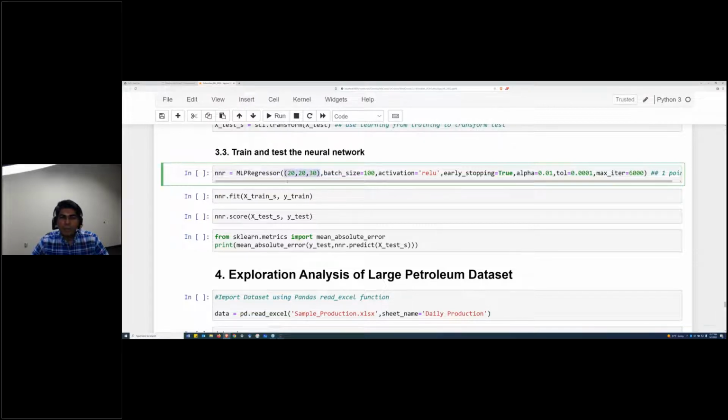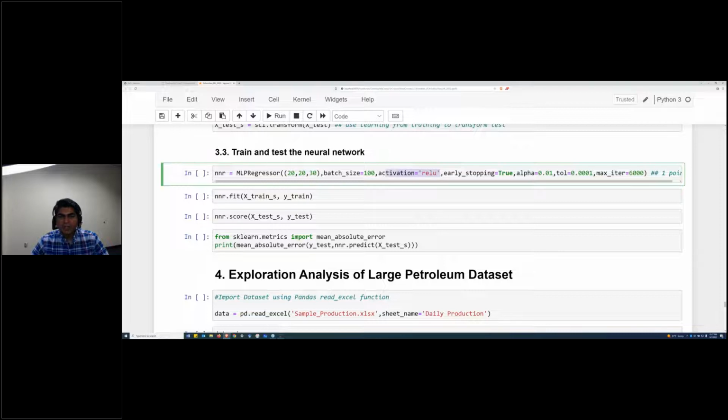In this case, I'm not performing any optimization of the neural network. I'm straight away saying to use 3 layers, and the first layer has 20 neurons, the second has 20, and the third has 30. In real world, we won't do it like this. In the course, what I show is how we can optimize this entire neural network where we can try different layers, different number of neurons to find the right neural network for the dataset.